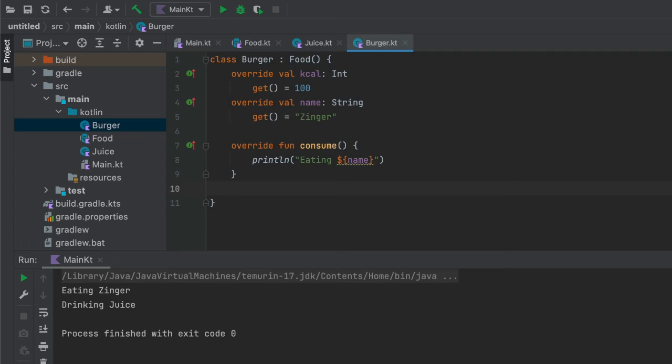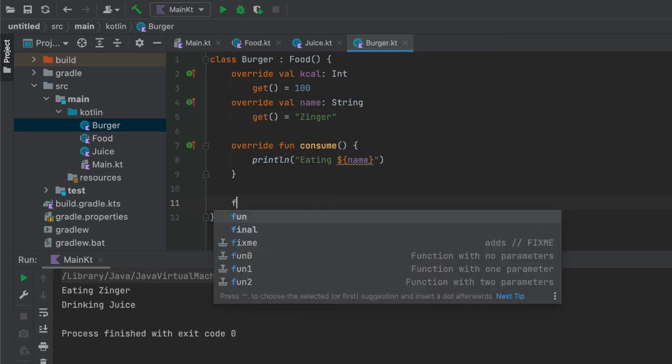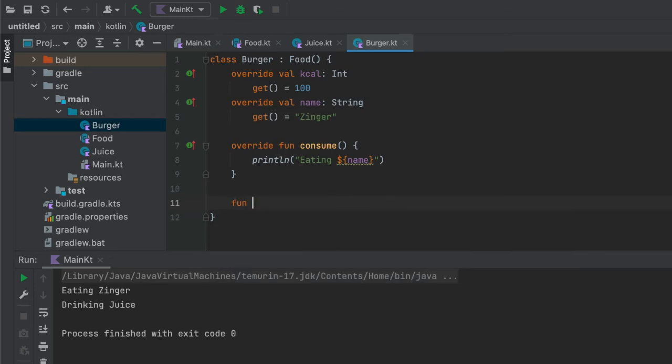So let's say you have a function consume. Now on the burger class, I want one more consume method, and let's say I'll add a function consume.